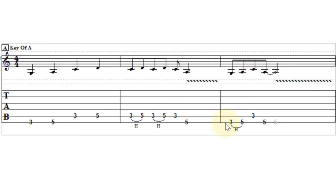And this is kind of like you're tacking on a little phrase at the end that complements what we did up here, the 2nd measure. So hammer on the low E string from the 3rd to the 5th fret, back up to the 3rd fret of the A. That's the 3rd fret of the A string, and then to the A note on the 5th fret of the low E string.